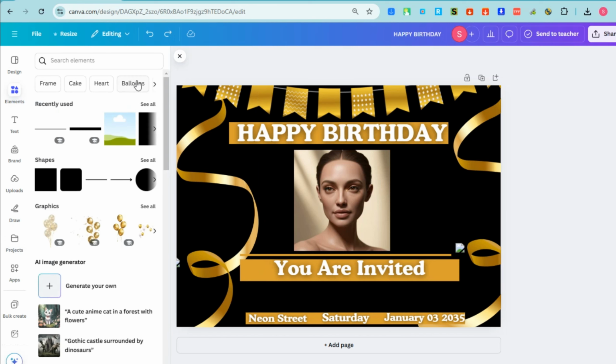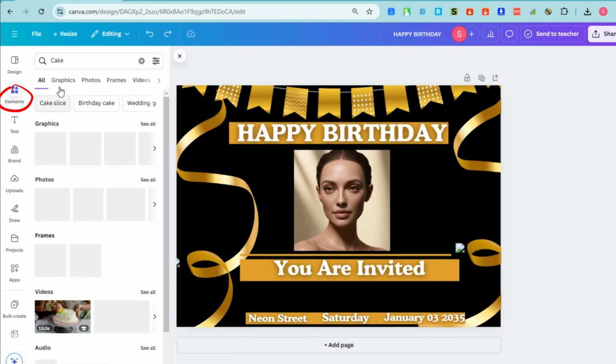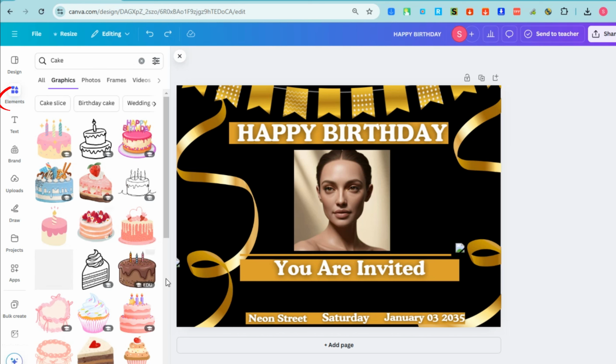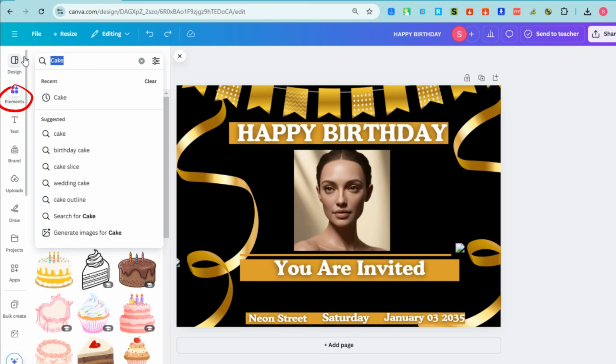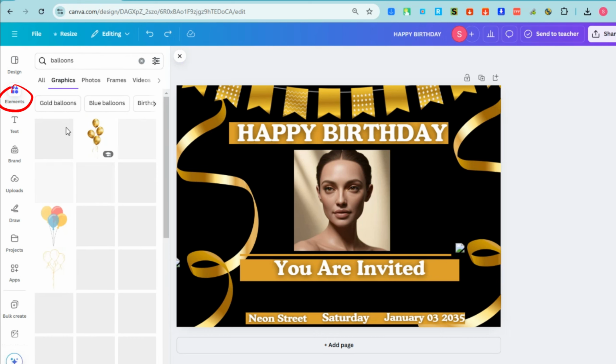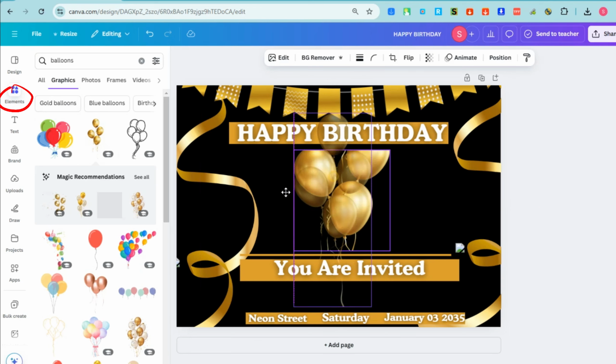So if you want to add more elements, just click elements. Let's say you want to add a cake, more balloons, hats, and other elements: just go to elements and look for that specific keyword. Then you will see objects under graphics and photos, and all you have to do is simply drag that element or object to the blank page.